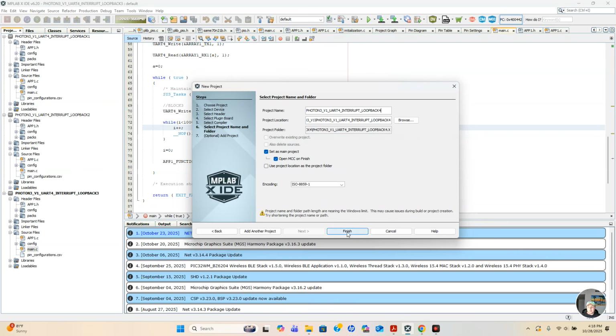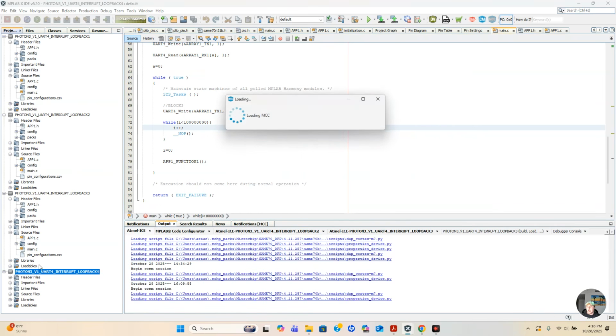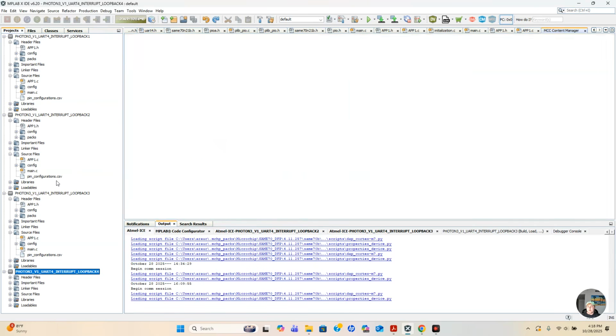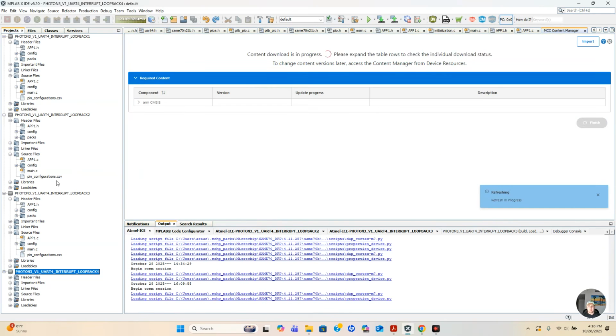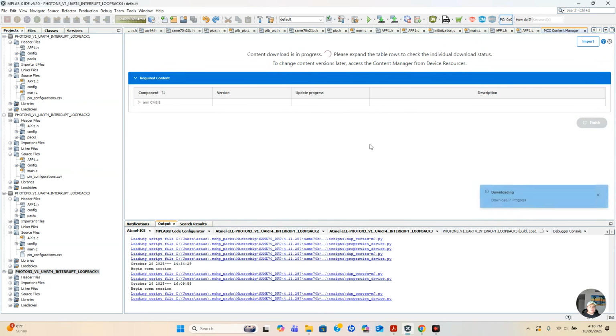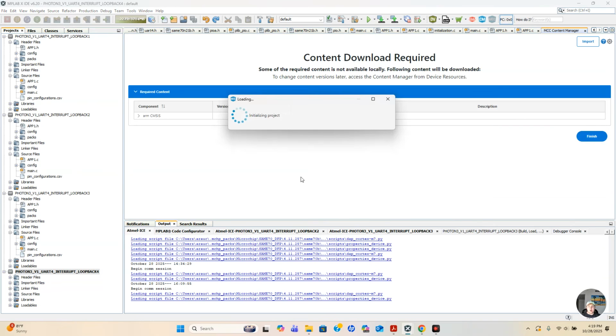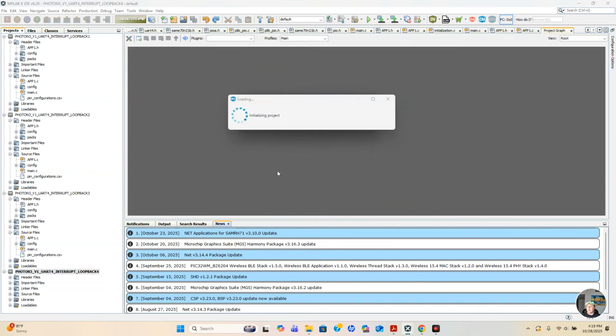That's what this project will be called, and we select finish, and it loads the new project. Then we can click the finish button there for the content download required, and the project will initialize for us.